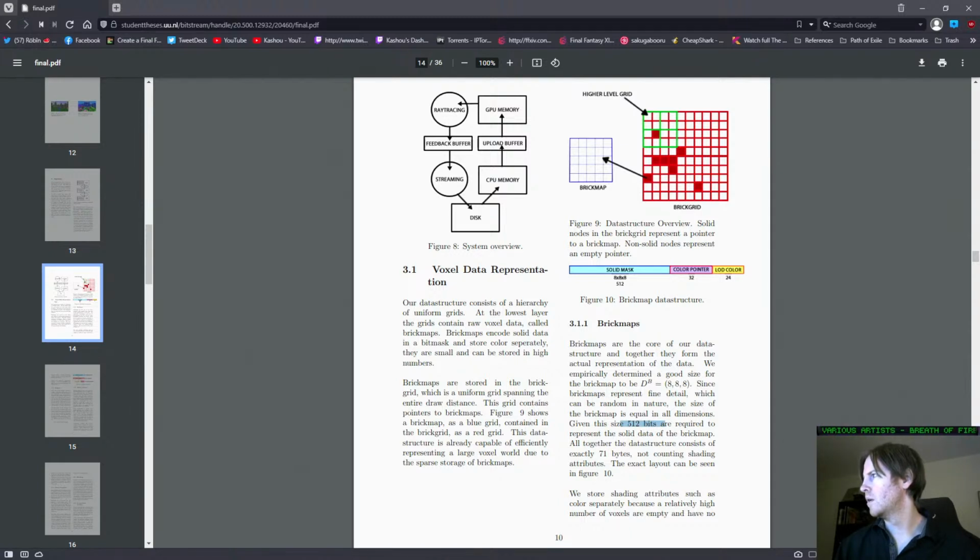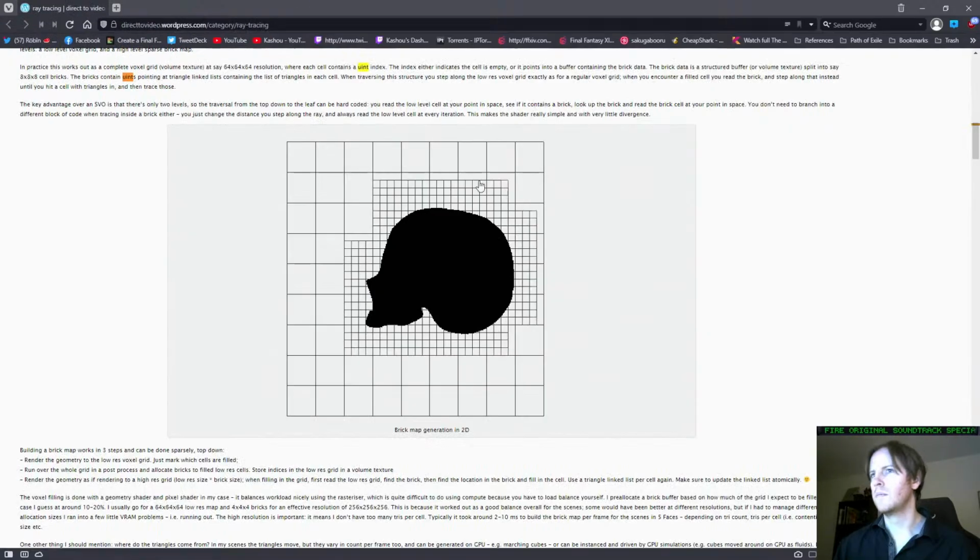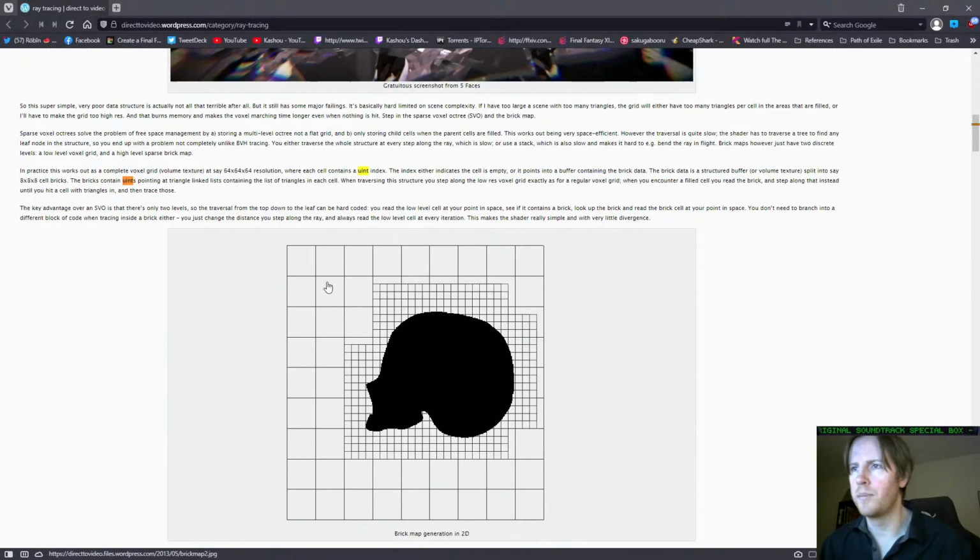There it is. Looking at this, so this is a brick map, I guess. So this would be a brick, and then this inside here is just a voxel.